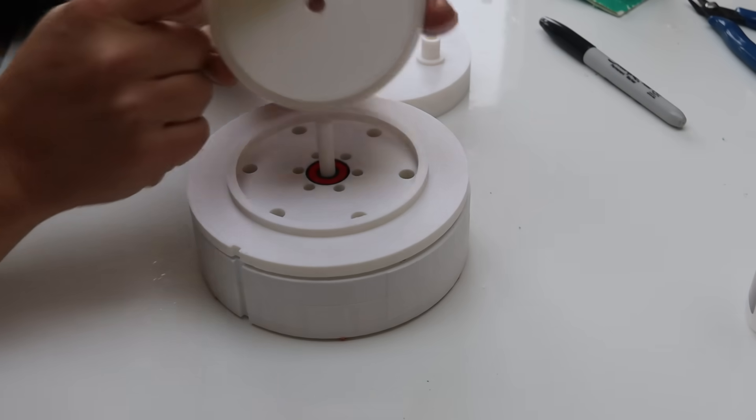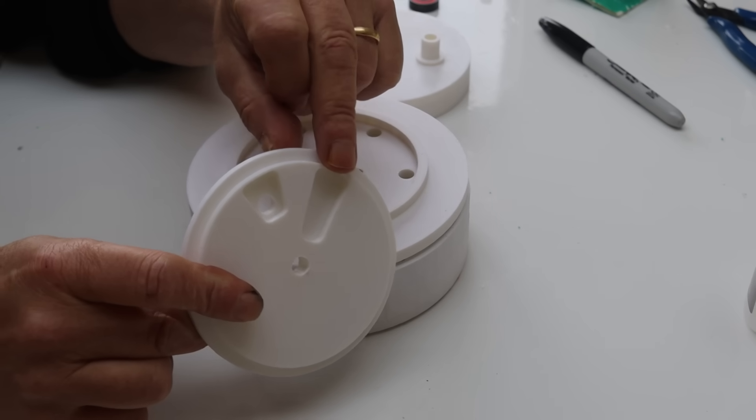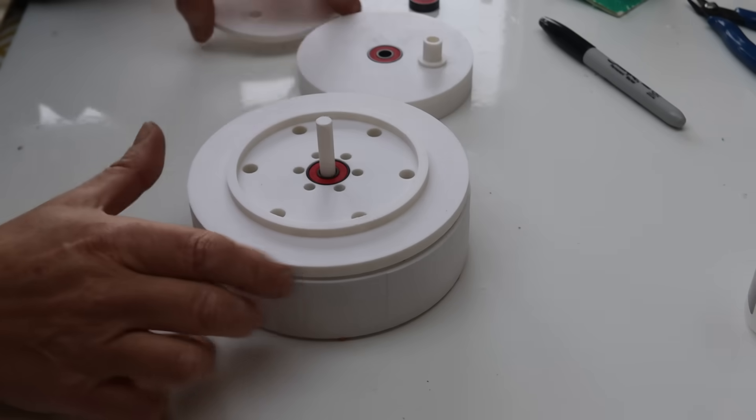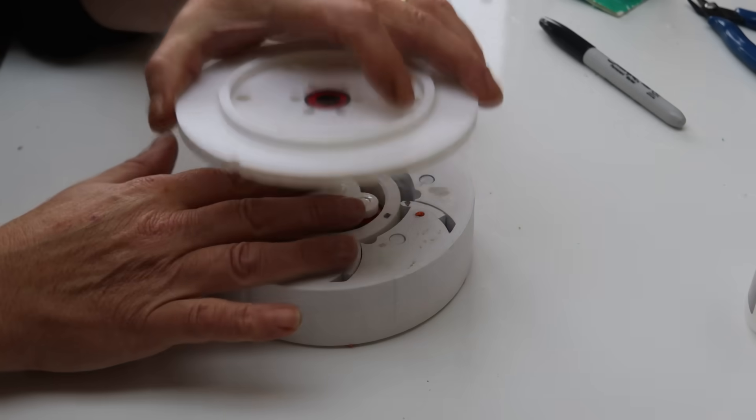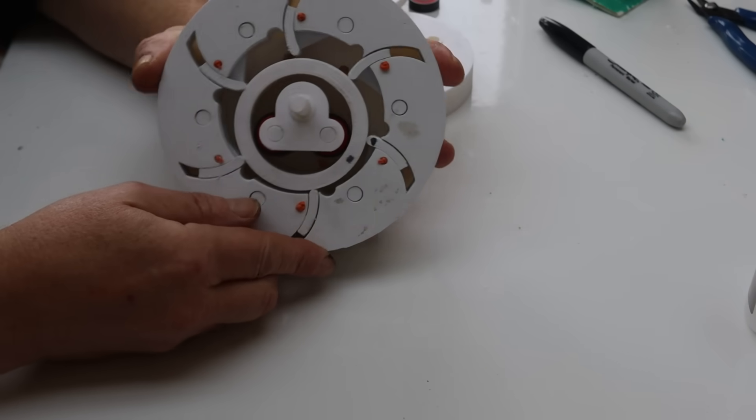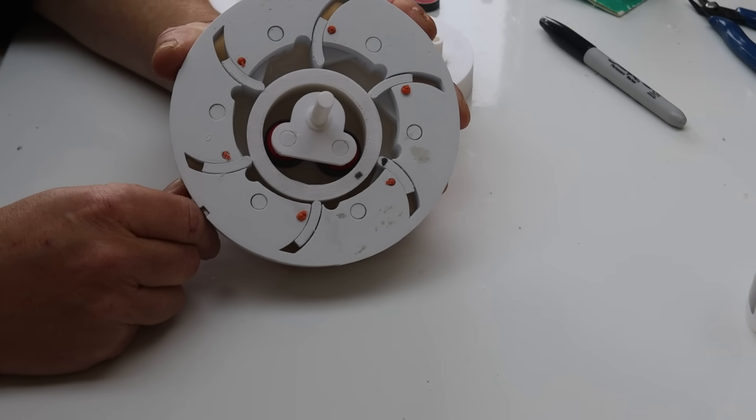And underneath there, there is the valve slot. This one will remain a bit of a mystery until later but it joins this and this. If we take that top off we can see the inside of the Di Pietro motor and it looks astonishingly like a vane motor. But it isn't. It's actually quite different.